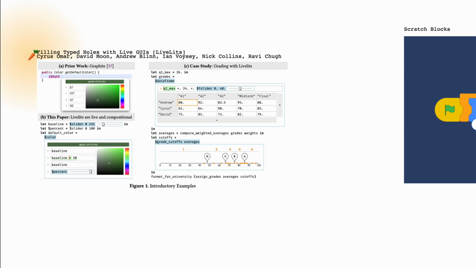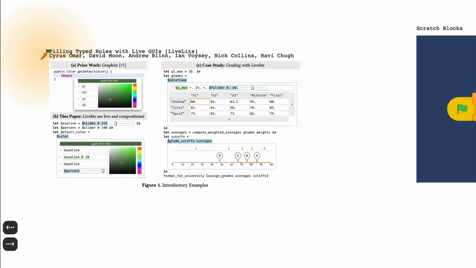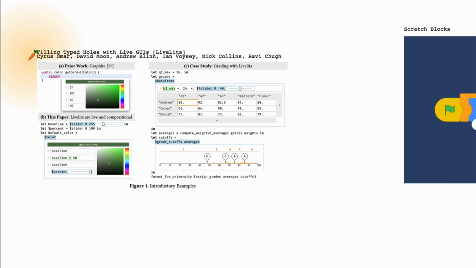Here you can see a color picker embedded in some code, a table and a slider embedded in some code, and a plot of some grades embedded in some code. These two editors beautifully blend text and visual editing.